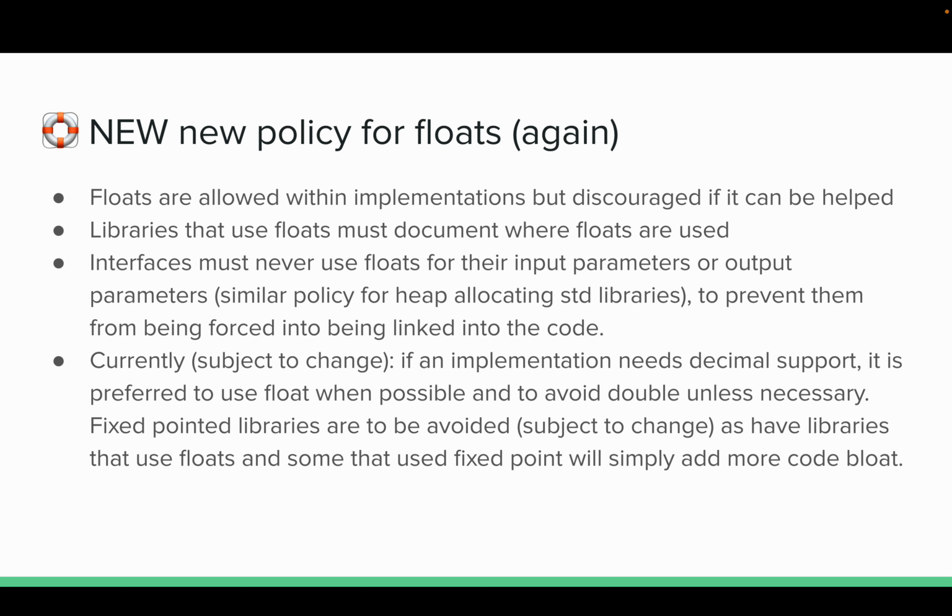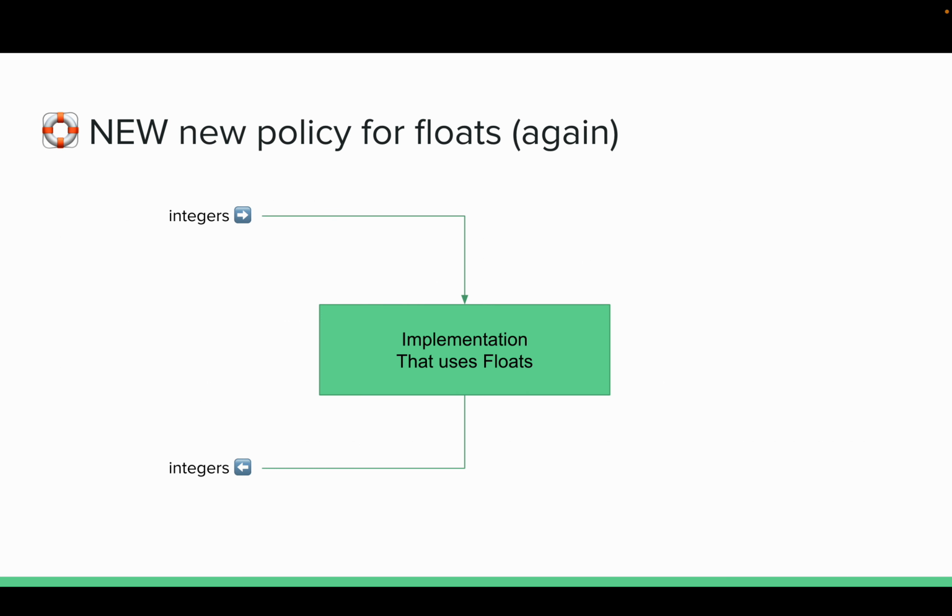And if, let's say, you have 5 libraries and all of them use their own different version of fixed point arithmetic, and you have one that uses float, you now have 5 different libraries doing basically the same type of work. So right now, floats are going to be kind of number one. Oh, and I think I specify it here. I don't specify it here, but it's in the next slide. It goes into which floats you should use and prioritize.